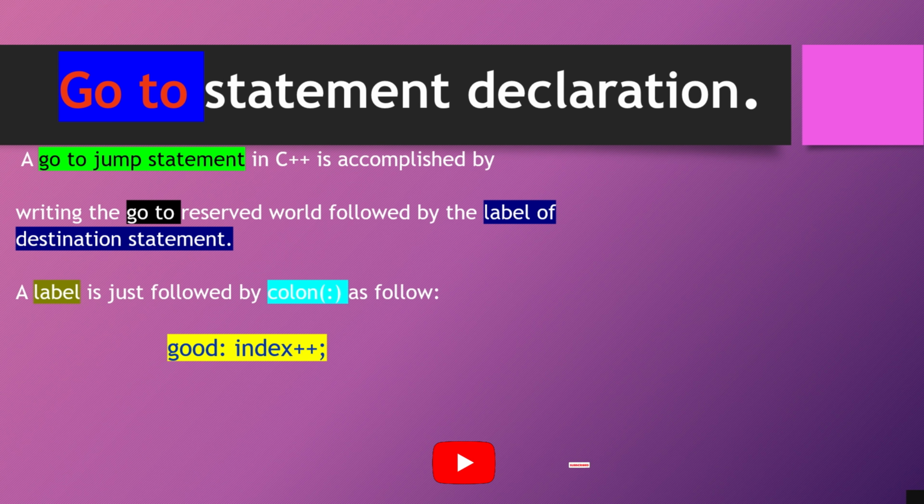Here our label is this one, then index is a variable as usual. Then to implement it, let us use an if condition. Now we need to write goto label. As we have said here, we use the goto statement followed by the label. Our label is this one, goto label. Then close our if condition.